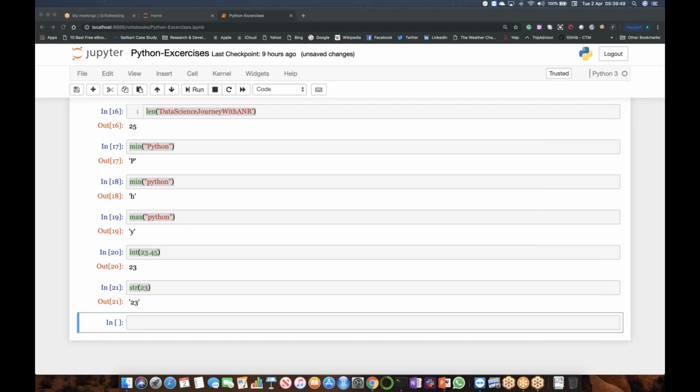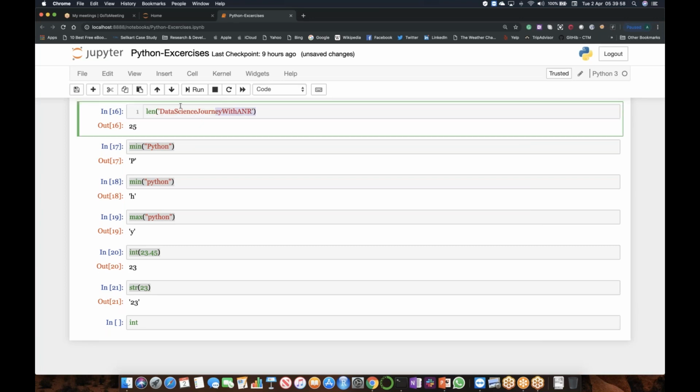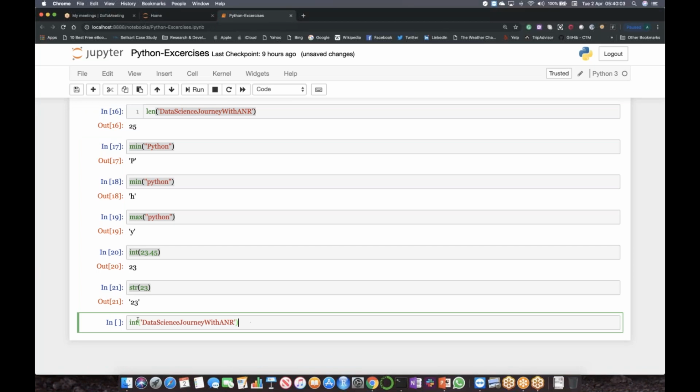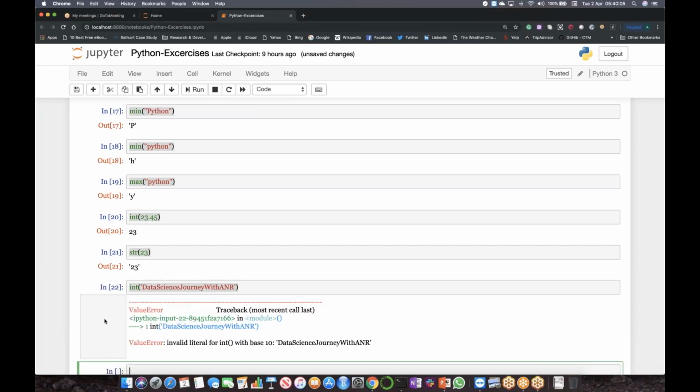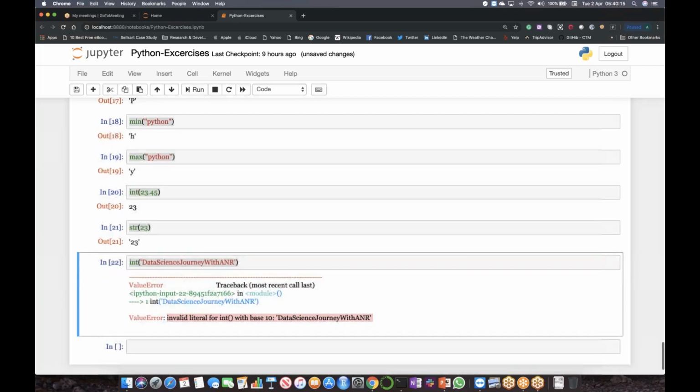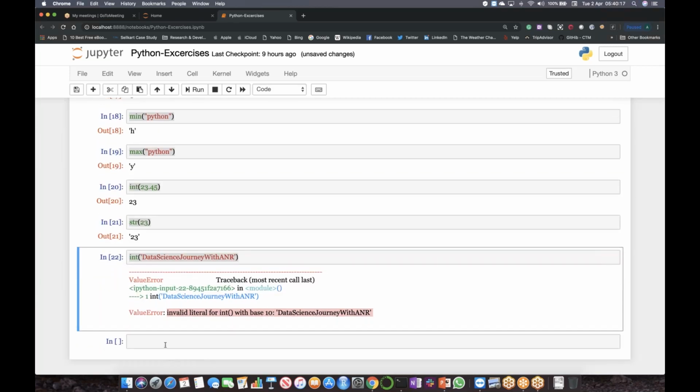Int of data science, let me not waste time. Do you see this? Invalid literal for int with base 10. Okay, it cannot convert that one into this one. Now, if I do the same thing with string, let's see what happens.